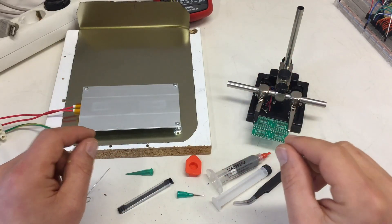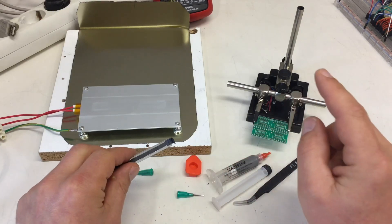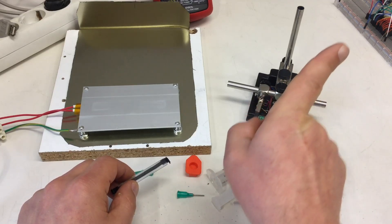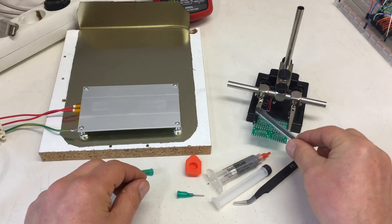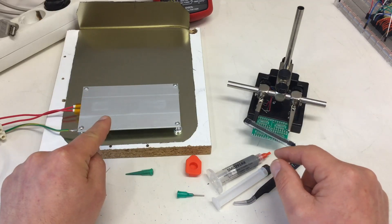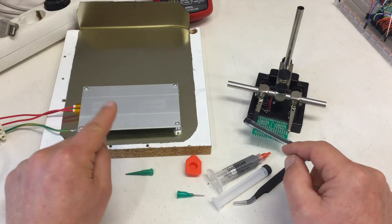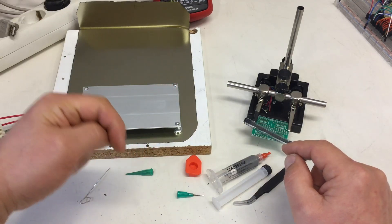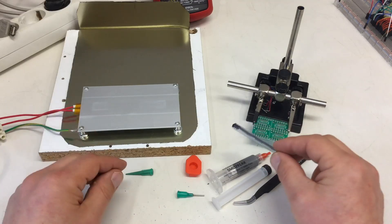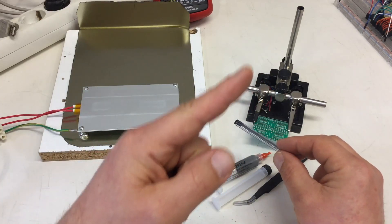Just some more SMD soldering. I want to reflow four of these SOT-16 packages onto these breakout boards using that heat plate. For the breakout boards, see the mailbag video — card link. I already used that heat plate once on a single SOT-8 package on a single breakout board — card link — but this time, four at once. We will see how that works out. There's also a mailbag video for this heat plate, again card link.